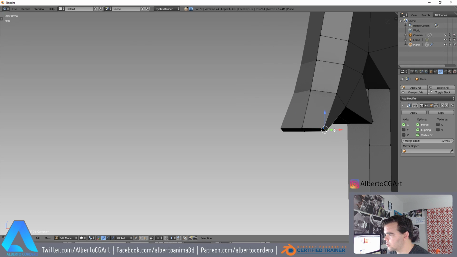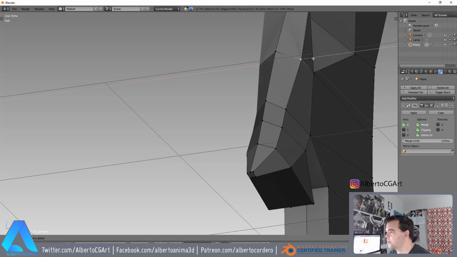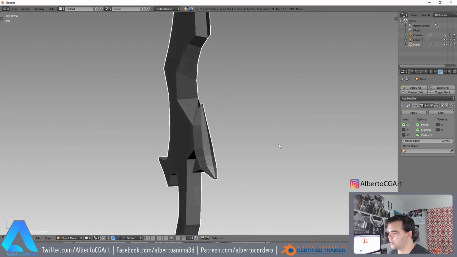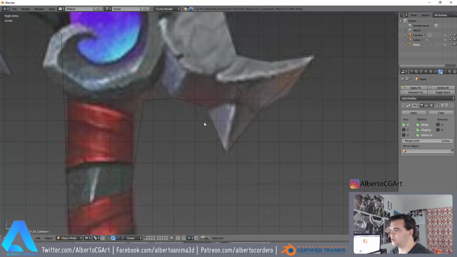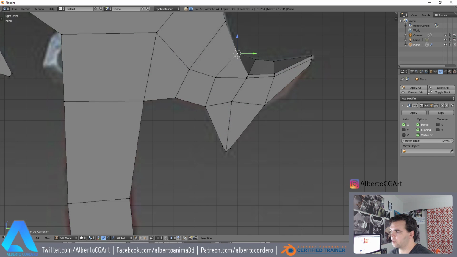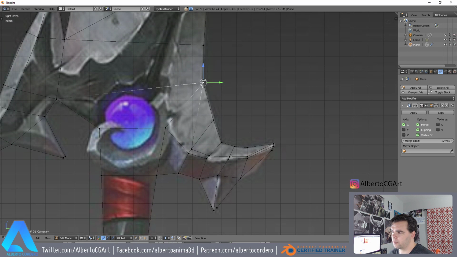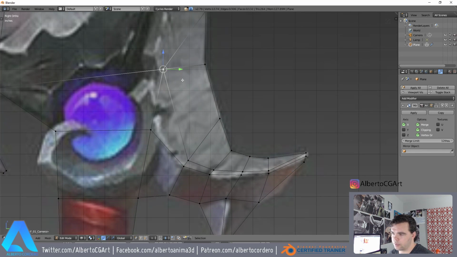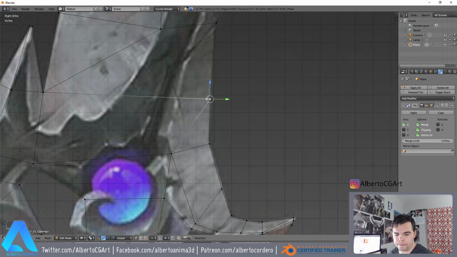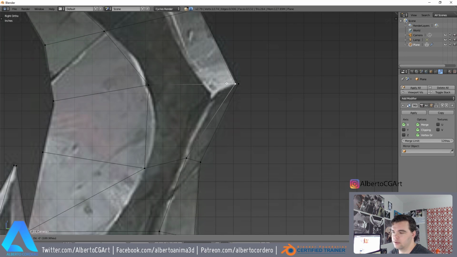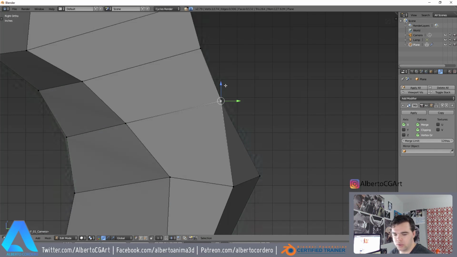and let me just... let me do the same here with this side. The magic is coming in the sculpting process. This is just all blocky and weird looking.